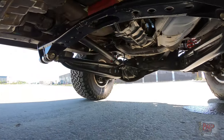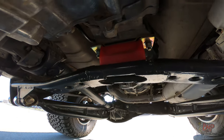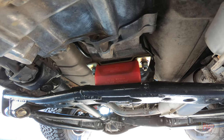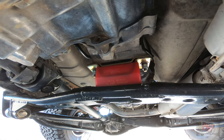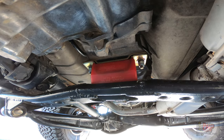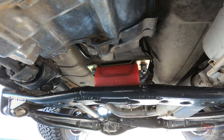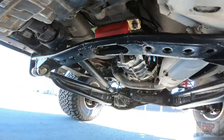Back down here, the transmission mount is Energy Suspension, and it's probably one of the best transmission mounts I've ever had on this truck. I've probably gone through maybe 4 or 5 of them, just the factory style, and this one here has been holding up pretty good. So if you guys need the part number or something like that, let me know and I'll get it to you.